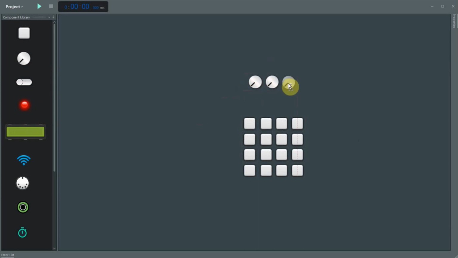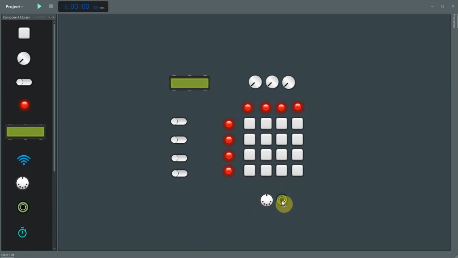Let's say I want to make a drum machine, then I can drag and drop a couple of push buttons on the diagram. Maybe the drum machine has a couple of knobs. Maybe the drum machine has a couple of LEDs that can be turned on or off. Perhaps it has a small text screen, displays some information. And probably it also has a couple of audio inputs or a MIDI input or output.